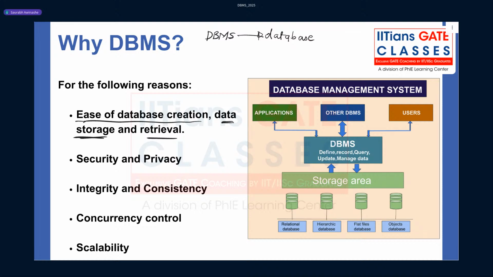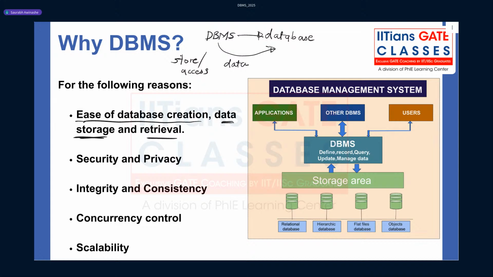Using your DBMS, you store data into the database, and using your DBMS, you can also retrieve the data. So you can either store or access.